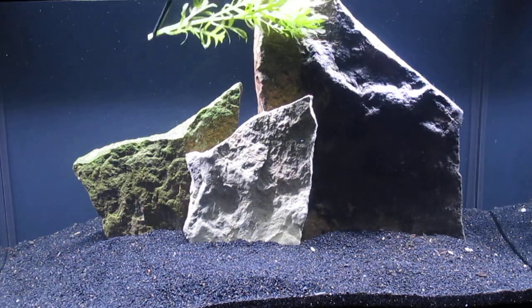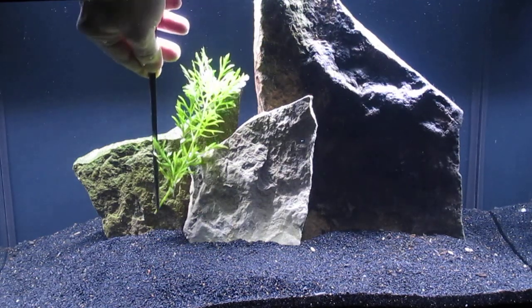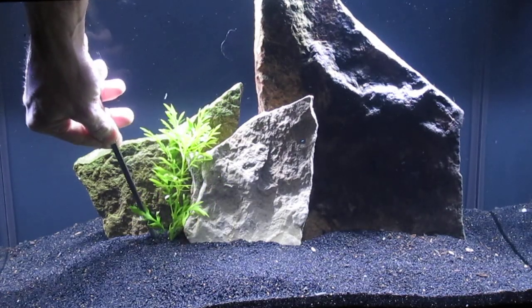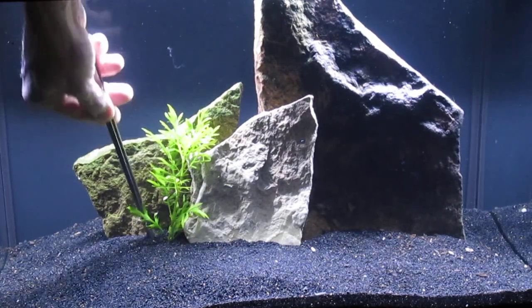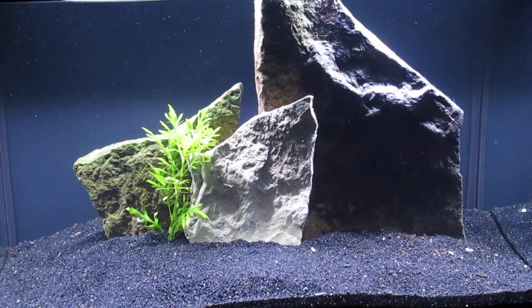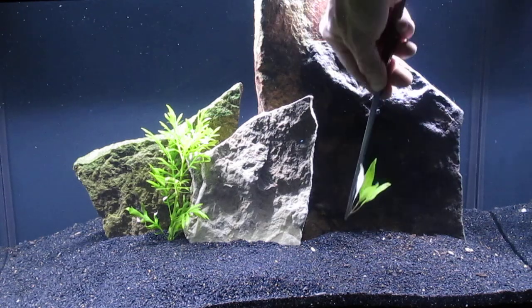It's always a treat having a new setup to plant now that I've completed the aquascaping. I was surprised at how quickly the water cleared.